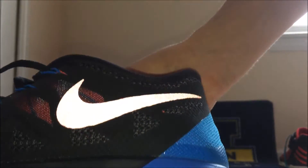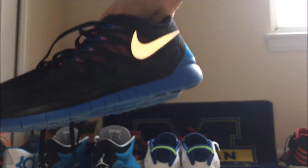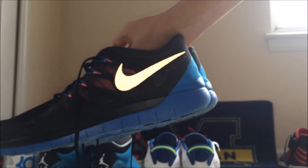Now these are the third newest pair of shoes I own — these are also the Free Run 5.0s but the newer version. These are actually size 13, these are really big. It's a salmon sort of color; I don't know if it really shows up on camera too well. That right there is the color — it's really reflective in light, like that salmon color and a royal blue sort of combination with black. Really nice. These have not been worn too often at all — I just work out in them. Haven't been running in these yet since the weather is still really bad outside.